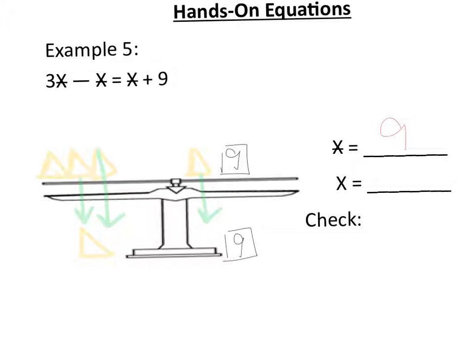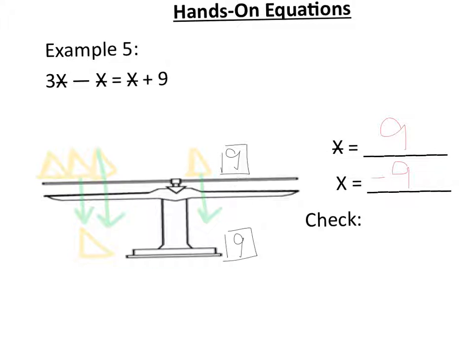Now remember, way back in the beginning, I said that star and x's are opposites. If it's opposite and a star is 9, that means by default x has to be -9. Okay, so in this example, x happened to be the negative. That may or may not be the case for the next one. Just know that once you find one of them, you'll know the other one because they're going to be opposites.